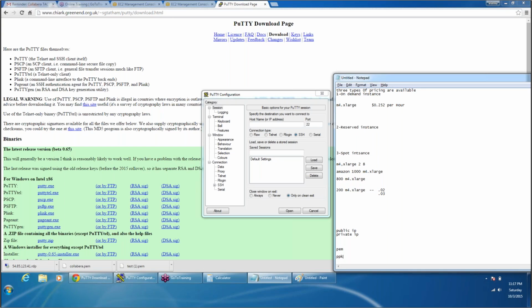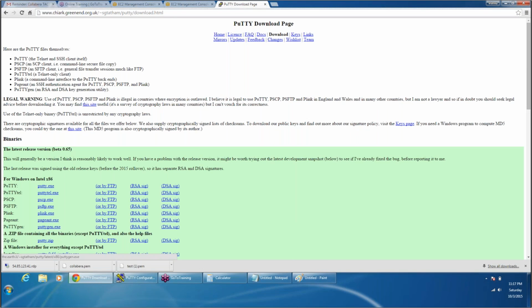These are just types of keys, types of file formats. So we need to change that PEM file to PPK, right? For that, I have a utility called puttygen. So I'll have to download this. Click on this. It will download puttygen, right? So open up your puttygen, right?